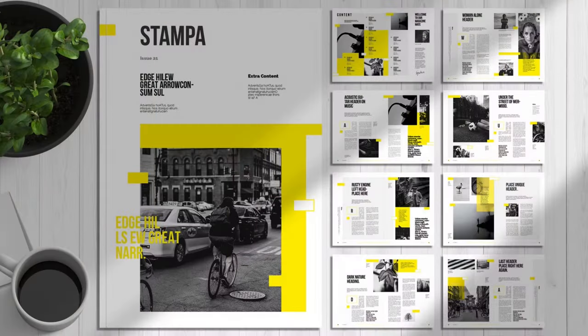In this next example, we see graphic elements as an alternative for strong cover designs. In this case, bright yellow graphic elements are just sprinkled around the cover, but with purpose. There is a yellow element next to the heading, another around the photograph, which also includes text in the same color. This is a great way to also highlight important information or catchy subheadlines.